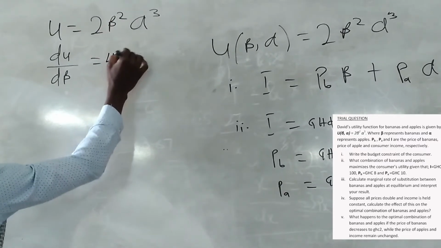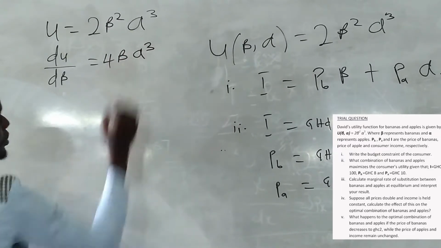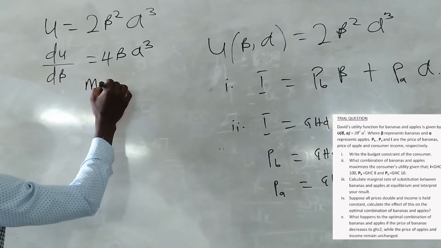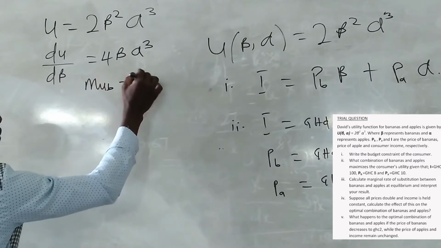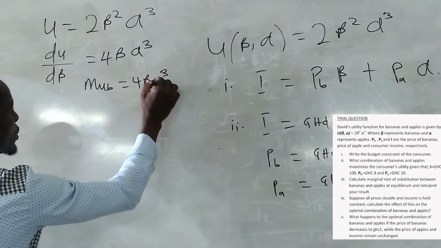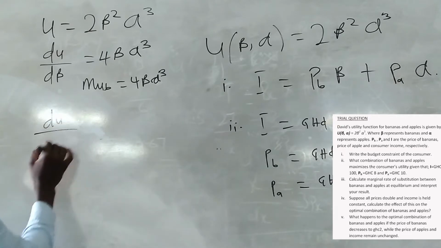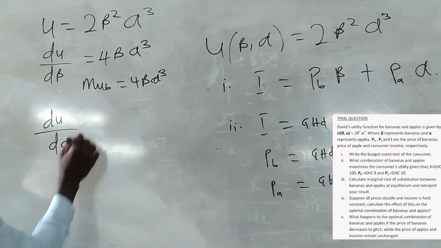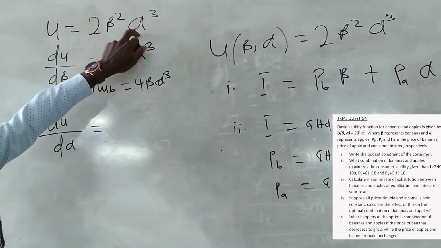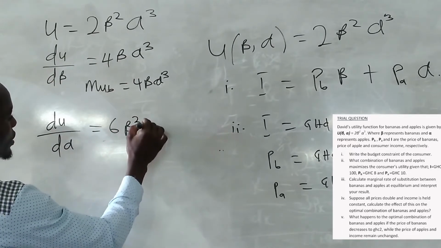So as I said, this question is still silent. So since the question is silent, to get the quantity of x and y you will consume, here it is alpha and beta to be precise, to attain maximum satisfaction, you first have to find the demand function for alpha and beta. It is when you get the demand function for alpha and beta that you can substitute to get the quantity of beta and alpha you would consume or combine to attain maximum satisfaction. And it's the same process as the first question we solved. So let's quickly dive in.